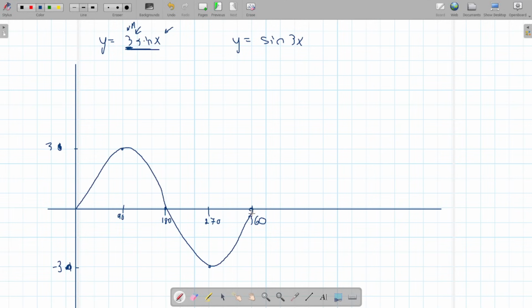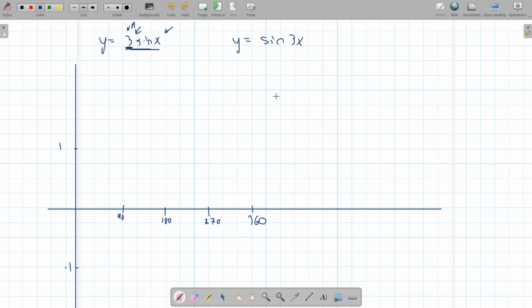An easier way is to just graph sine x, forget about the 3. Let's say we want to graph sine x. We know there's one at 90, one at 180, one at -1, 270, one at 360, like this. But after you graph it, we graphed y equals sine x, and we want 3 sine x. What can you do? You can just, with your eraser, replace 1 and -1 and put 3 and -3. That's it.